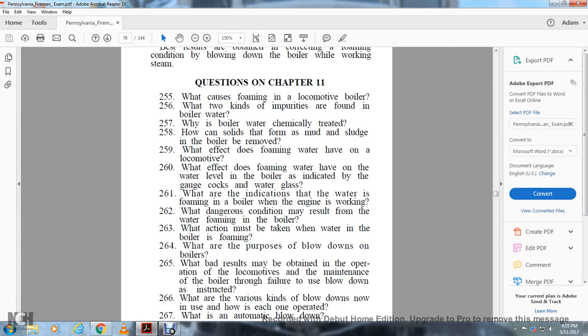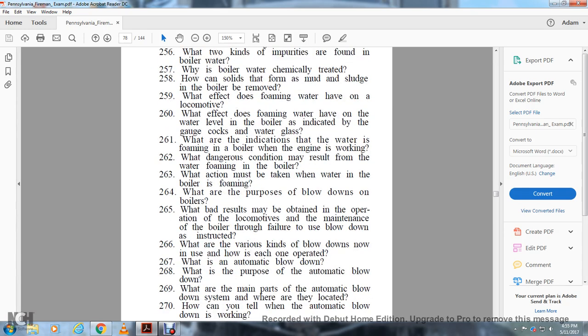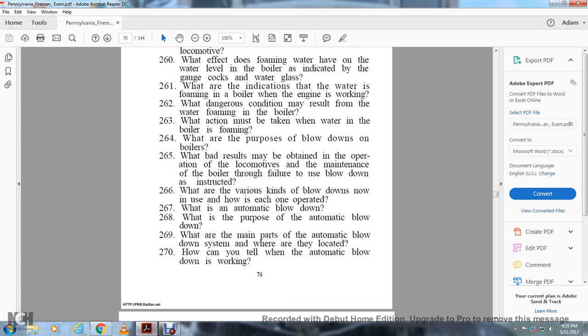What is the purpose of the blowdowns on the boiler? What bad results may be obtained in the operation and maintenance of the boiler through failure to use the blowdown as instructed? 266. What are the various kinds of blowdowns in use? How is each one operated?